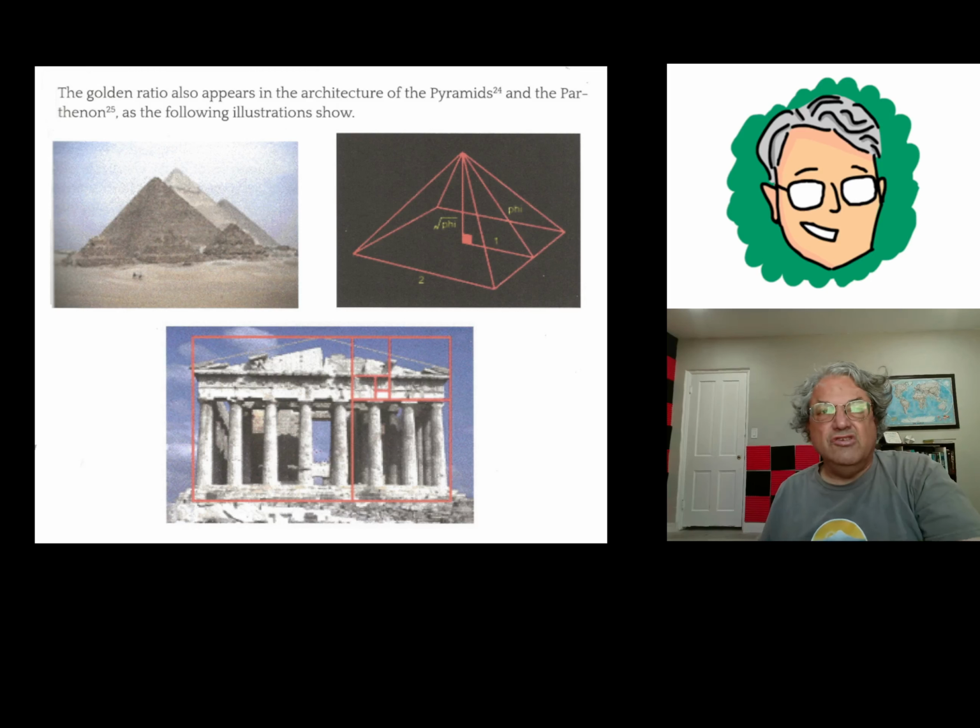So you can show for yourself that 1, square root of phi, and phi is indeed a right triangle. That's pretty easy to see, because 1 plus the square root of phi quantity squared, that's phi, is equal to phi squared. 1 plus phi is equal to phi squared. So that is a right triangle, and this also appears in the geometry of the pyramids. Of course, this isn't exact, because you have two irrational numbers coming into play here. They're both approximations.